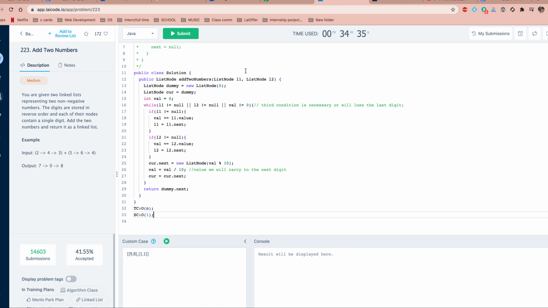If we don't add the third condition, we will lose the last digit.